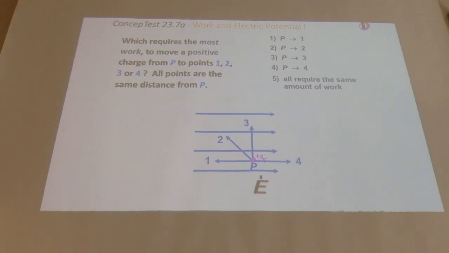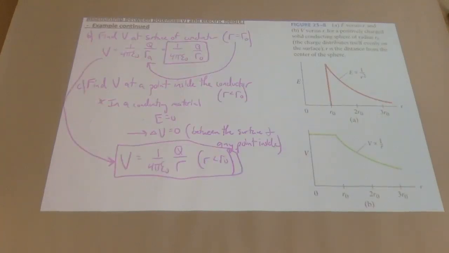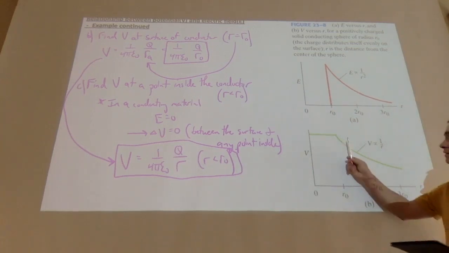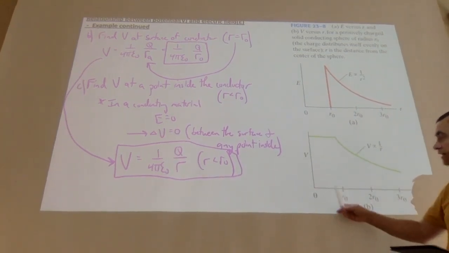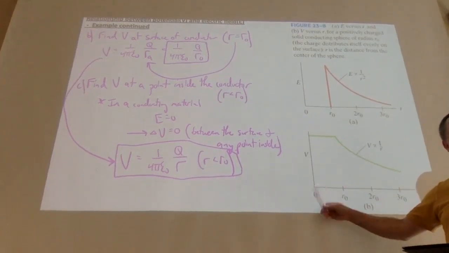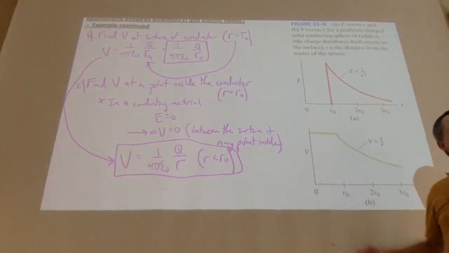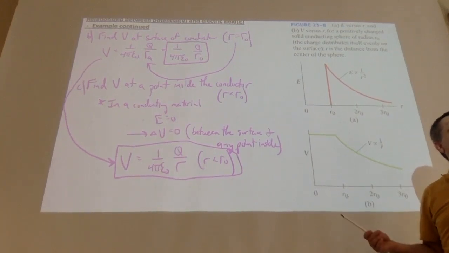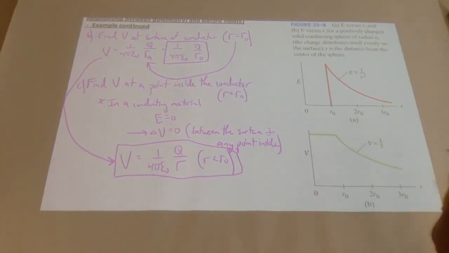What do you think? You have a question? Yes. So, just to clarify, the potential of a conductor is equal and opposite on the inside than what it is on the surface. Equal and opposite? Yeah, so what I'm not understanding is because the overall difference in potential is zero. This is the difference in potential between this point right at the surface and any point on the inside. So the difference is zero, which means it doesn't change. It's a constant value. Okay?